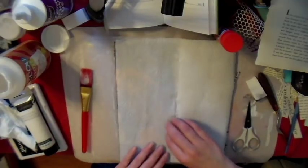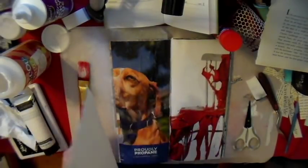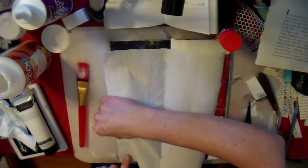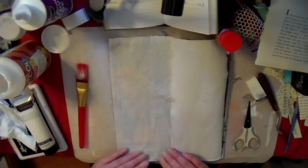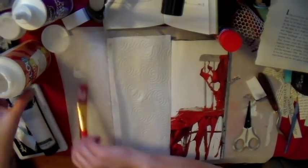And I didn't put it far enough, because it's exactly the size of my spread, so I really don't want to waste any of it. And now I put it too short. This is going to drive me bonkers. Why is it so hard? Okay, so I've got that down, kind of. And I guess I'll just do the edge, because obviously it didn't go all the way to the bottom. That's okay. So I've got some texture. I'm liking the fact that this is giving me texture already.